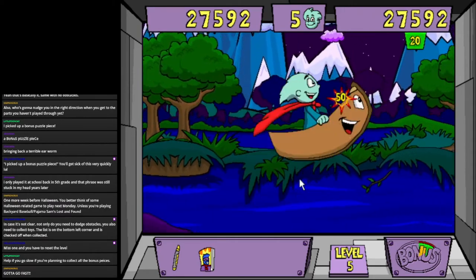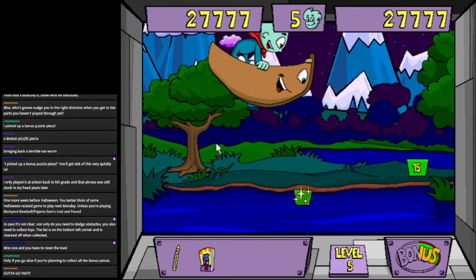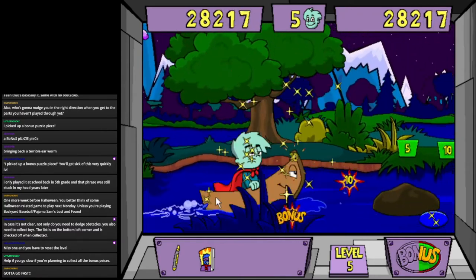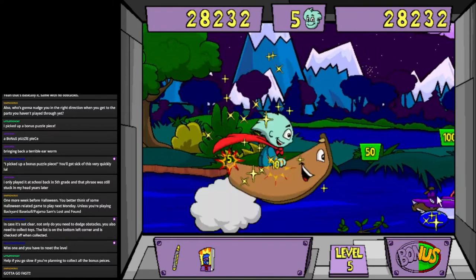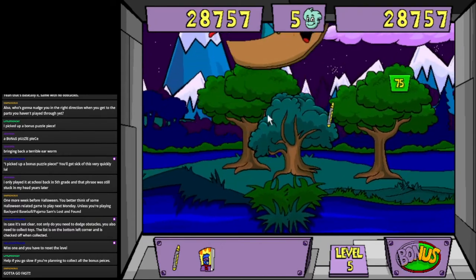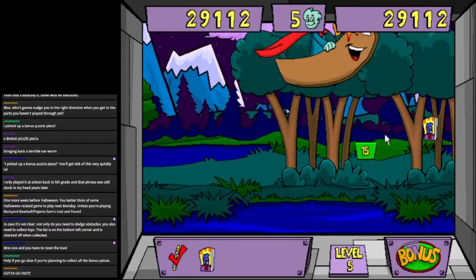I picked up a bonus puzzle piece. What does this do? I don't know what this does. I picked up a bonus puzzle piece. Oh, we can jump on top of stuff. That's what it does. I picked up a bonus puzzle piece. Yes, I know you did, Sam.